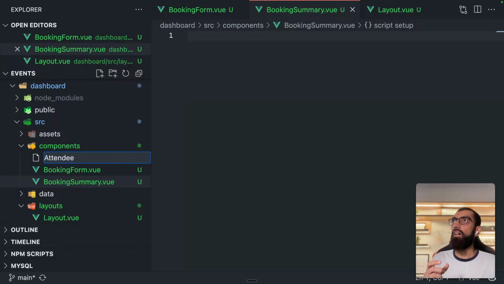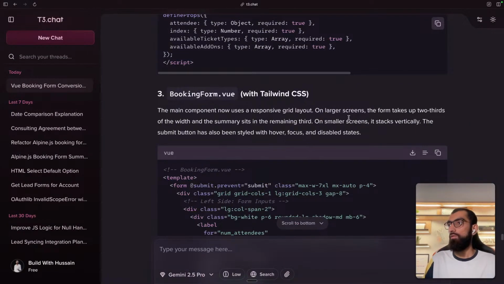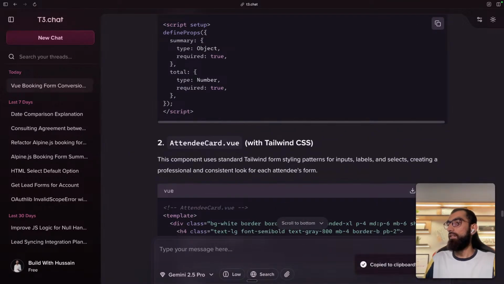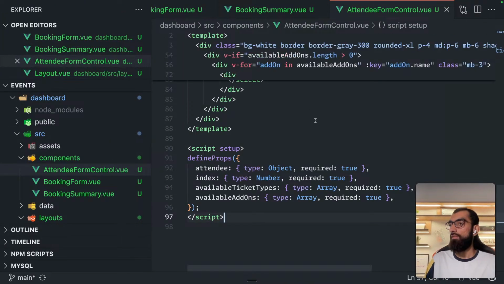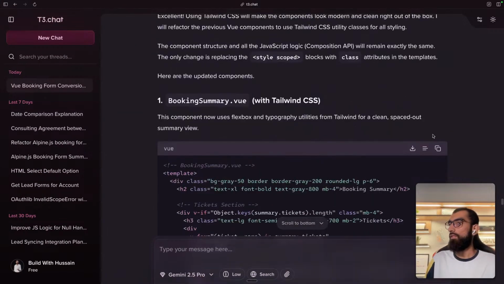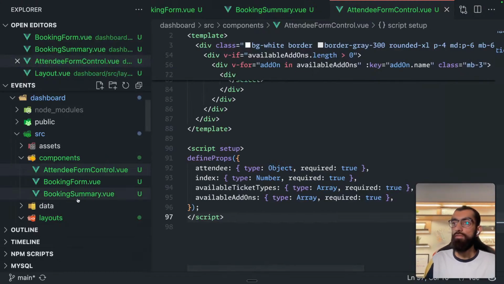It was not card per se. It was attendee form control, not view. It's a better name. Attendee card. Then we have booking summary.